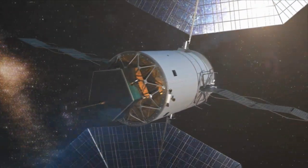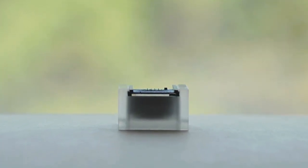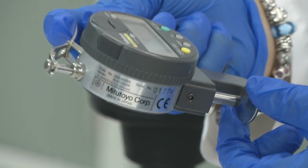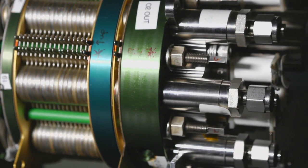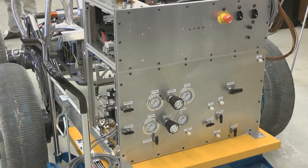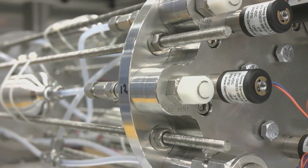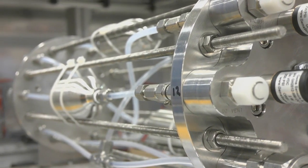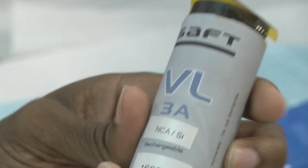So far, we've seen really innovative designs for spacecraft solar arrays and thrusters. Another component that needs to be addressed for space missions is battery life and advanced fuel cell technology. Here at NASA Glenn, teams of researchers are working on next-generation batteries and fuel cells for the Advanced Space Power Systems project. The hope is that the work they are doing will revolutionize the types of batteries and fuel cells that are currently being used for space missions.